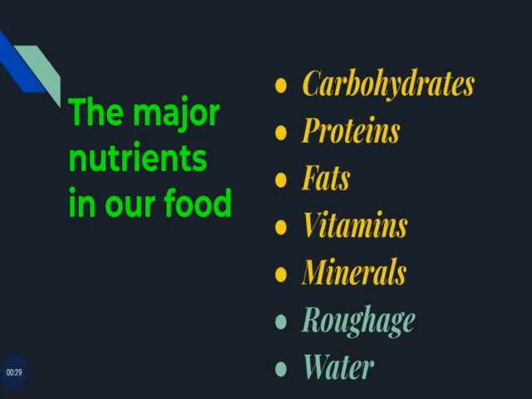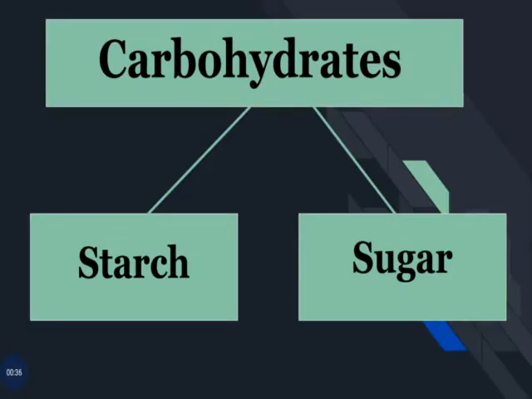Let's begin by testing different foods to see if they contain carbohydrates. There are many types of carbohydrates. The main carbohydrates found in our food are in the form of starch and sugars. We can easily test if a food item contains starch. Now, let us see how we can find the presence of starch, that is, the test for starch. We will check what things we require to conduct the test and what color change it makes when a particular food item contains starch. That is, if the food contains starch, what changes we can observe.